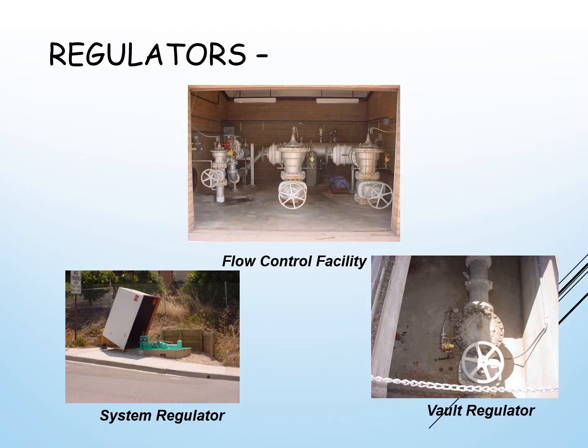Okay, pressure regulators or pressure sustaining devices. They could be located in some type of flow control facility, much like the pump stations in buildings, or you could find them in what we would call a doghouse, just a small cover that goes over the regulator to prevent any kind of vandalism, or it'll be down inside of a vault. It just depends on how the system was constructed back in the day and what made the most sense. Nowadays, we try to bring things out of vaults just for the health risks that are associated with the facilities being down inside of a vault.